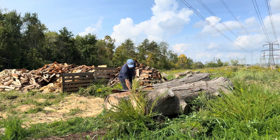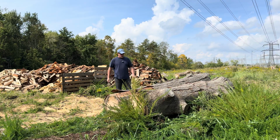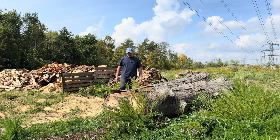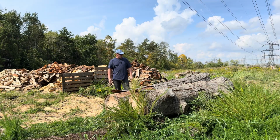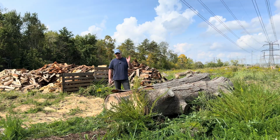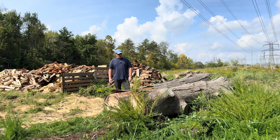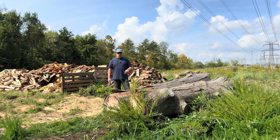I may have to roll that thing a little bit and get it out of the way. Like I said, it's just a little bit crowded to get my saw in there. So also, it's time to finally put a new chain on my saw. So I'm going to get that going here next. Now, for wood this big, I don't want to sharpen that last chain that I have. It's really bad out of whack, down to nothing. So I'm going to go ahead and put a fresh chain on. Hopefully I don't get it in the dirt. So that's what's going to happen next.